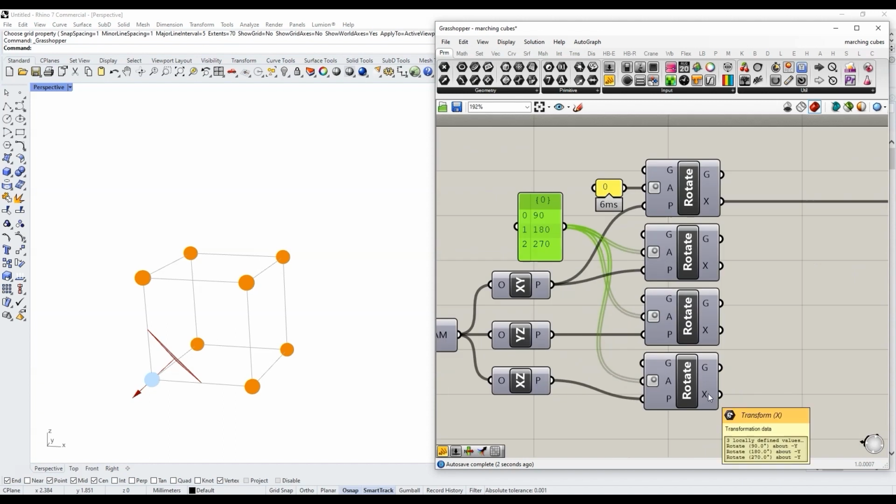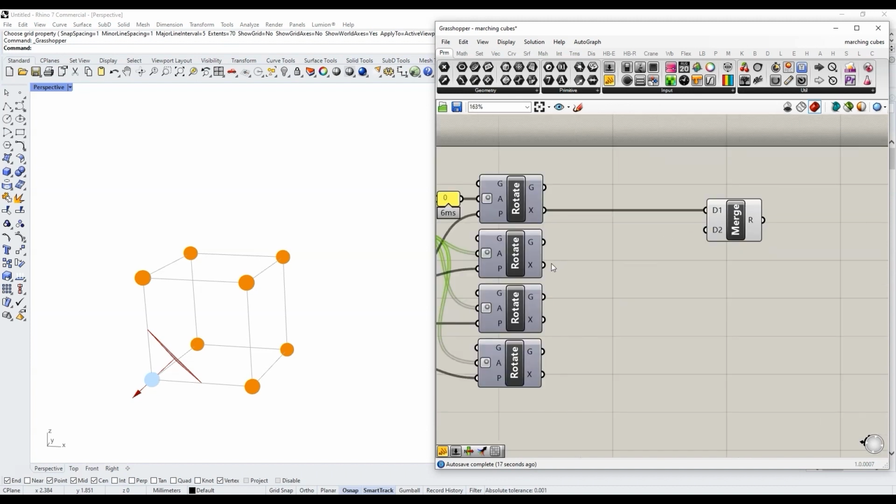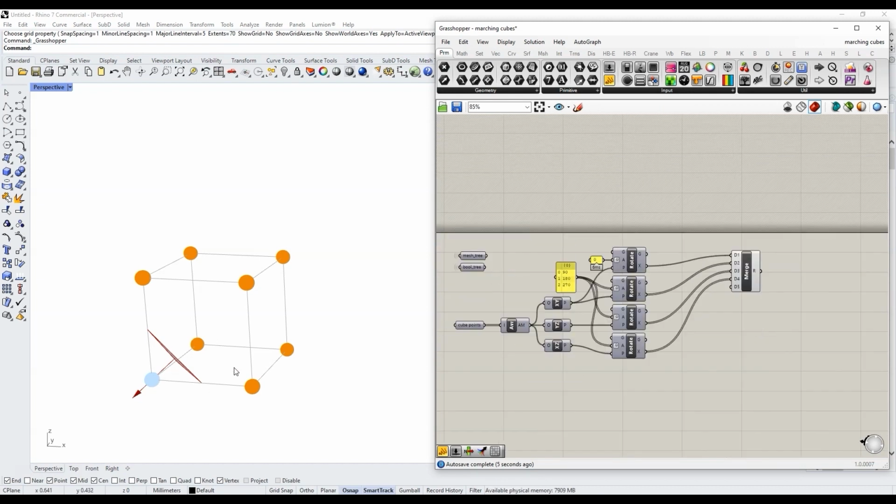So now what's coming out of, we don't need anything in the geometry, we just need that transformation matrix. And so we have three different transformations in each of these. It says rotate 90, 180, 270, and let's merge these three into our list of transformations. And next, let's think about one of those other axes that we can rotate along.